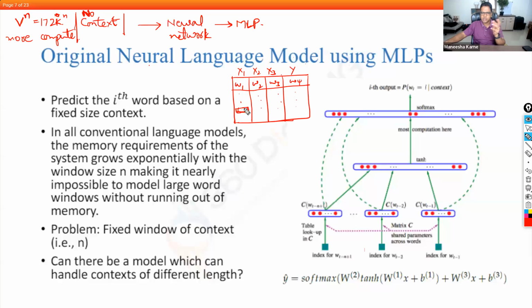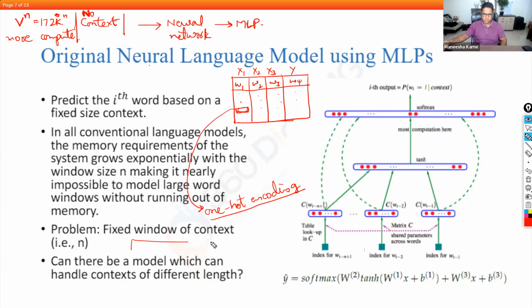Words are nothing but discrete categorical data. You need to convert those into numbers. And one way of converting words into numbers is using one-hot encoding. So you take this word and perform one-hot encoding.